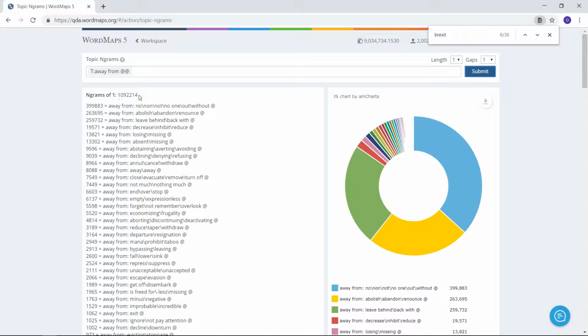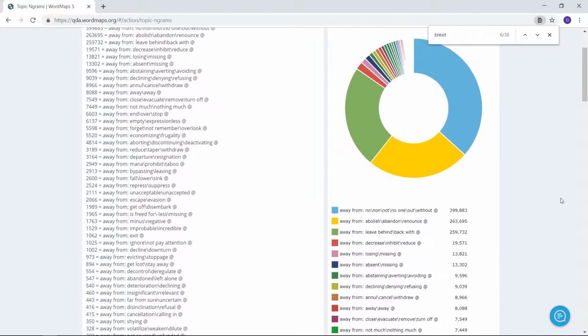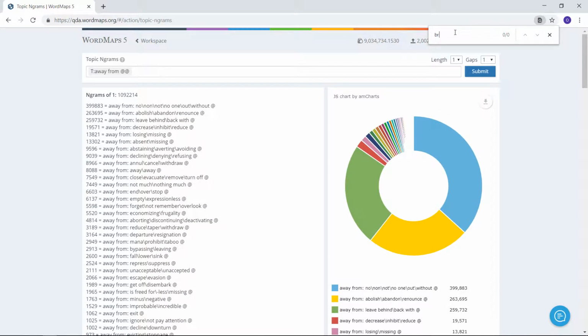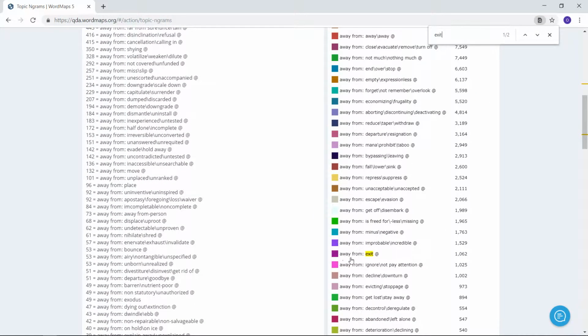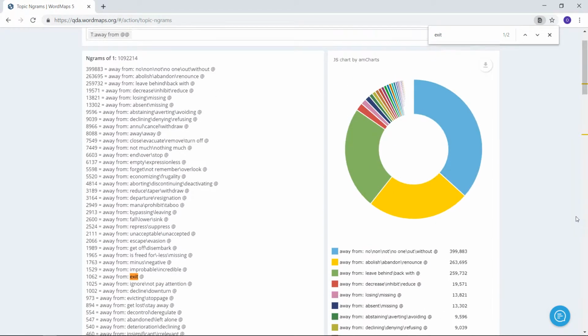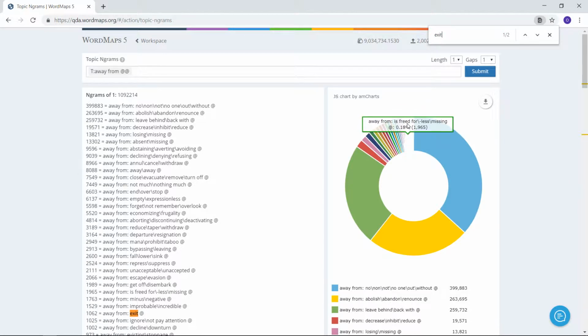Actually, we have more than 1 million n-grams present in our analysis. And if we again look for a reference to exiting, we see we have it down here. It's about 1,000 examples of exit being part of a sentence. We can also see it over here. It's this color here, this bluish color, but really it's very difficult for us to discern it graphically, because it's one of these very small ones here. So we know now already that since Brexit is a subsection of exiting, this topic is very small in the much wider general away from context.